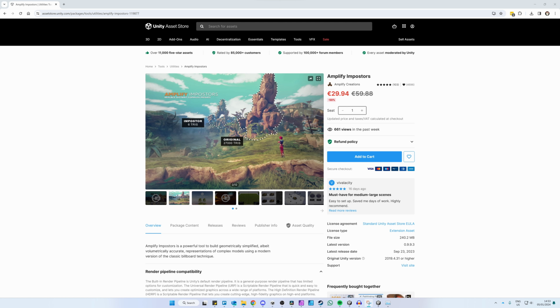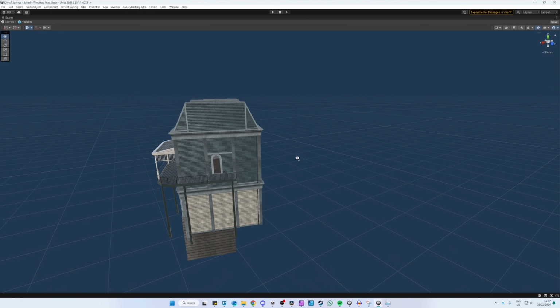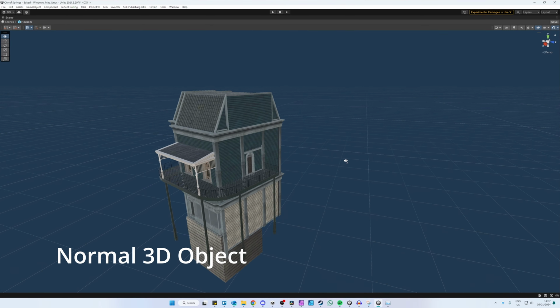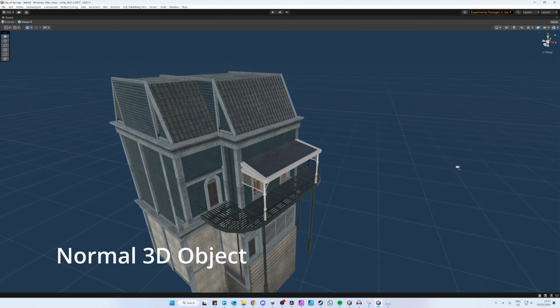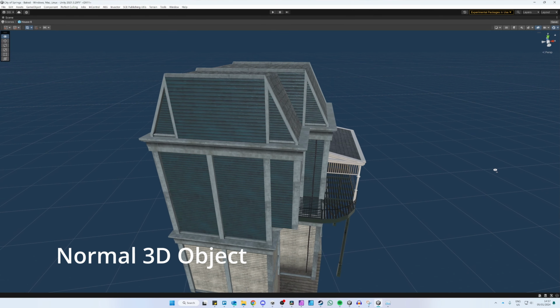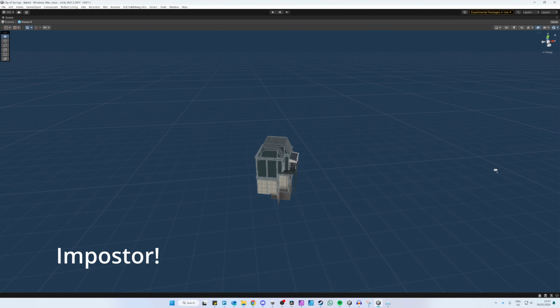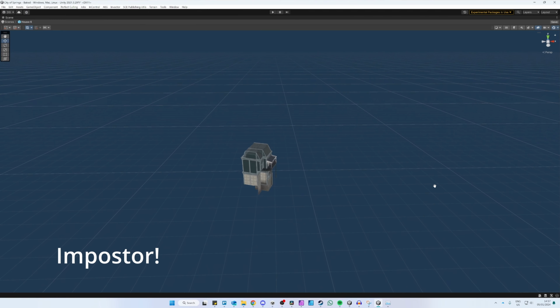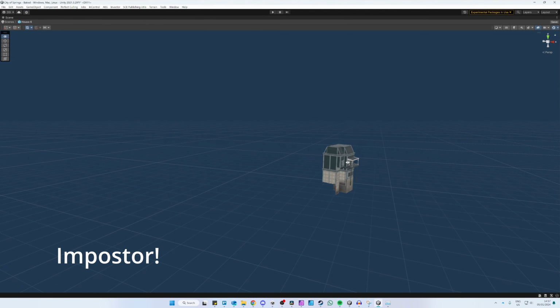So for open world games, you don't want to render the whole scene all the time. Remember those draw calls. Another plugin that I think is critical to have in a big open world environment is Amplify Impostors. This plugin creates a few screenshots of a 3D object, and then instead of rendering the whole 3D object in the distance, you can render a lower resolution fake object, which is way more performant.